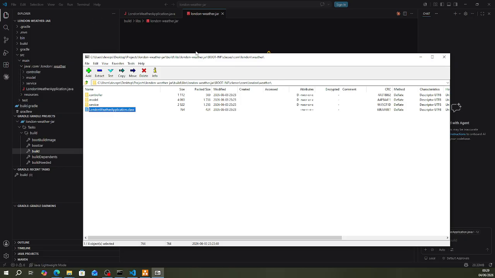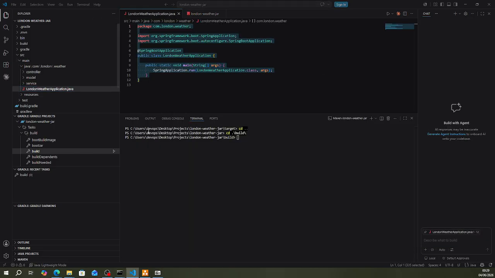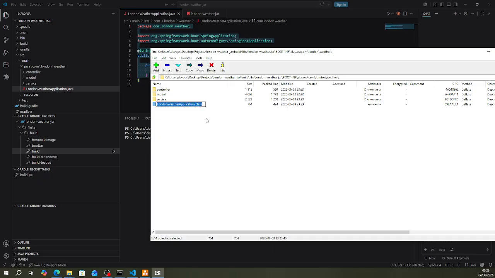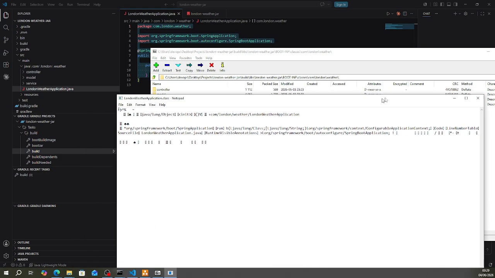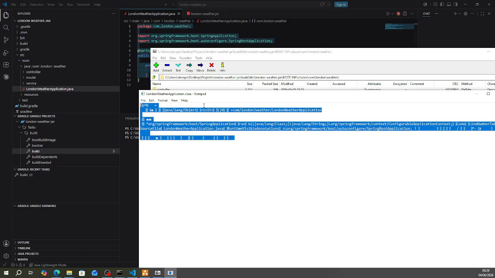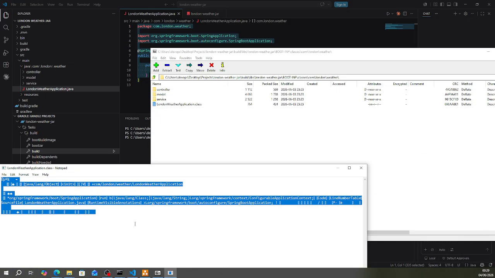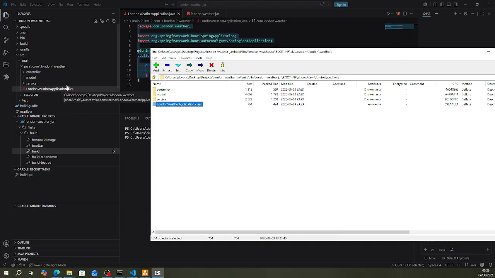So what is this class? You see here, we have a Java file. In the outcome, we got a class file. A class file is a compiled version of the same file, which we can't really see what is inside. This is how the class file looks, a compiled version of whatever we wrote in Java. In case you want to see what is inside, we have a decompiler. We need to do decompilation, then we will get the original file out of it.